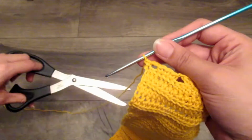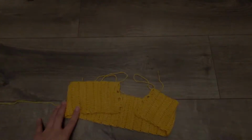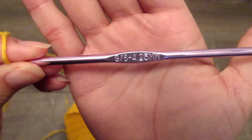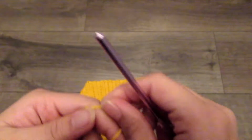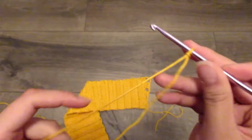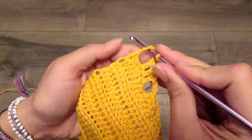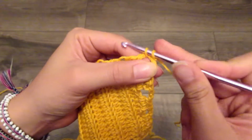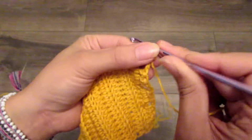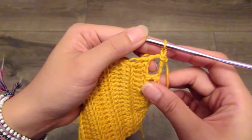Alright, so once you reach the end of your piece, you're going to want to cut yarn and fasten off. And then with our larger 4.25 millimeter crochet hook, we are going to make a slip knot and attach the yarn to the double crochet chain space, to either one, it doesn't matter. And we're going to chain 2. So this chain 2 will act as a half double crochet, and in this chain space we are going to make a total of 5 half double crochet.